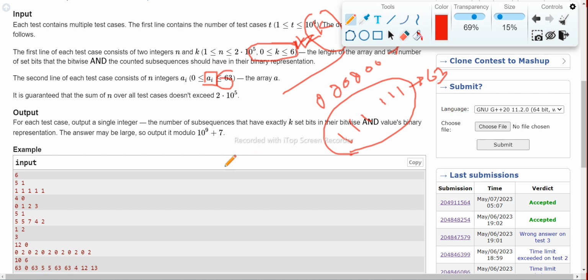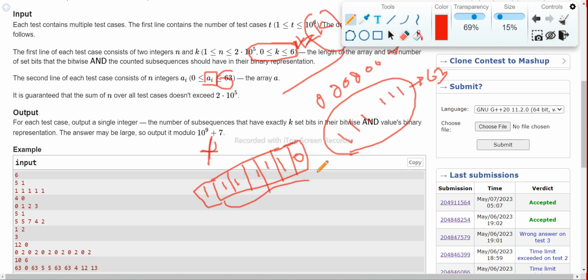You cannot arrange 6 set bits in a final array value that needs a 7th bit. Like I am trying to say, you cannot do this, because your array element is only 6 bits, so it is not possible.